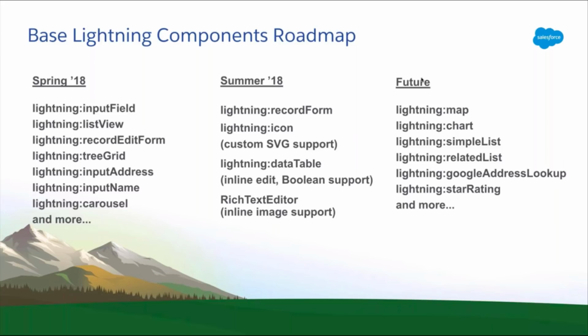For the future, we've got a lot of great things planned for you. Lightning Map is one that I'm excited about. It is the ability for you to literally put a Google map into your components, as well as Lightning Charts, being able to take charts and create those out of Salesforce data or perhaps out of your own data. And we don't care. Just integrate those as well. So a lot of really cool things coming in the future. But let's go back to talking about today.